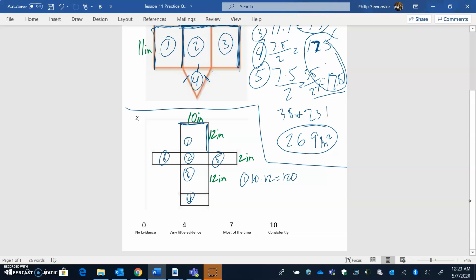All right, rectangle 2, I can see it's also 10 wide because of up there, opposite sides have the same length. And I can also see that, hey, if this is 2, that means this guy's 2. There it is, it's 10 wide, 2 tall. So 10 times 2, which gives me a 20. Rectangle number 3, I can see that it's 12 tall. I need to figure out how wide it is. Again, opposite sides have the same length. So rectangle number 3, it is a 12, 10, 120. There's one of my pairs, 120 and 120.